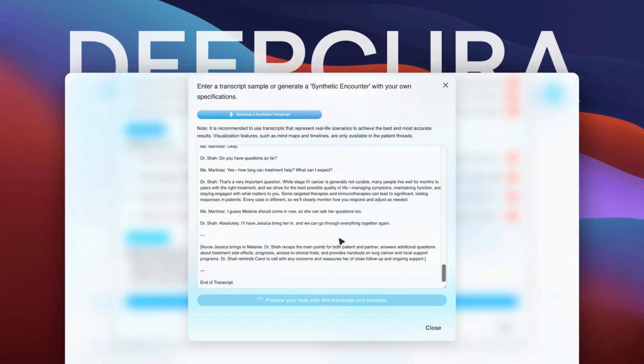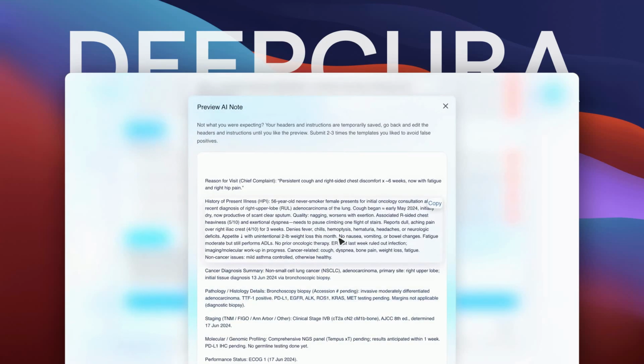Now, remember, you can sculpt the template as you want. The specific headers, you can drag the headers around, move them up or down, delete, add new ones, so that it really resembles your true style. And all of this, you don't have to make clicks or anything. It's all via voice. You saw how I basically just click the button, and then I just talk. You don't have to type. It really saves a lot of time when it comes to teaching the AI your specific style. And now here you go.